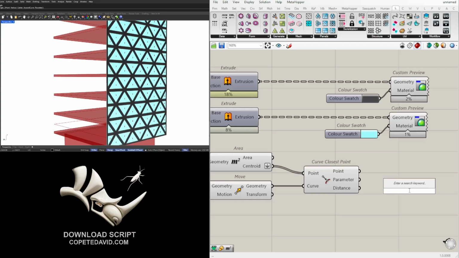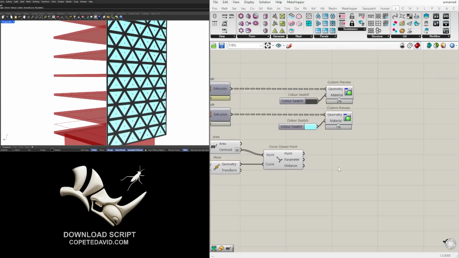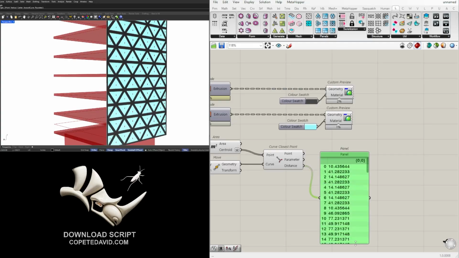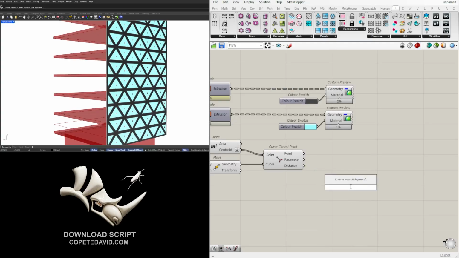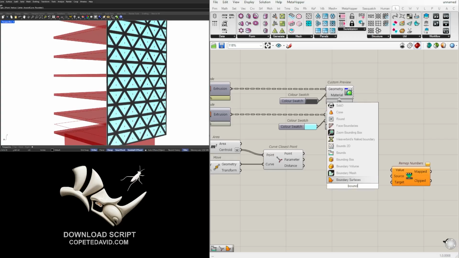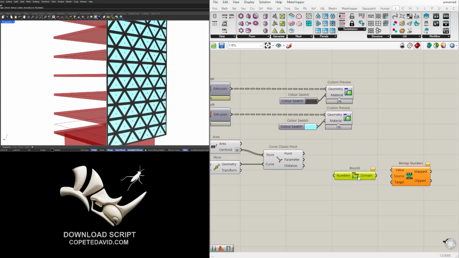Now, what we need to do is take these numbers that are too large. One is 41, so we know that's too large. The maximum we need to have is 18, and the minimum is going to be about 3. So what we need to do is take all of these numbers, which we can also see with the panel, and we need to remap numbers into a smaller minimum and maximum. So now we'll use remap numbers, bounds, and construct domain.